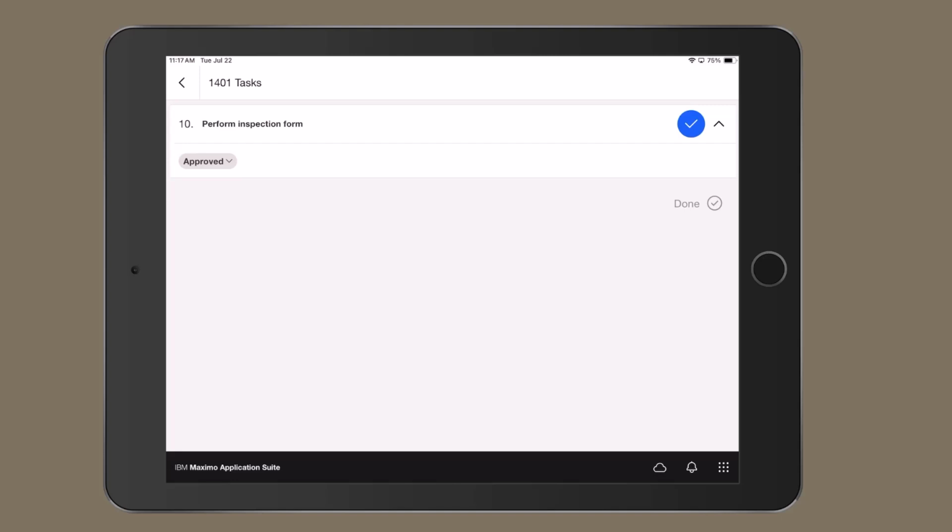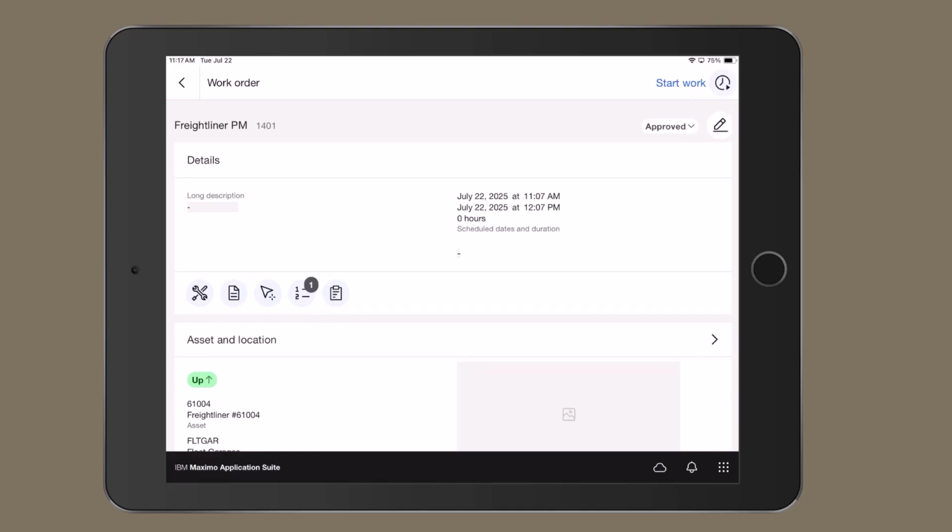And this could be a very long list. Another way to do this is by using inspection forms. So I've elected to say the job plan has a single task, and the task is to go do and use the inspection form. Okay, so I'm just going to move us back here in a moment.